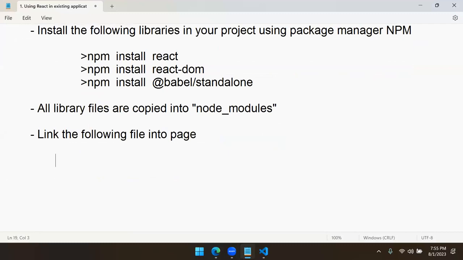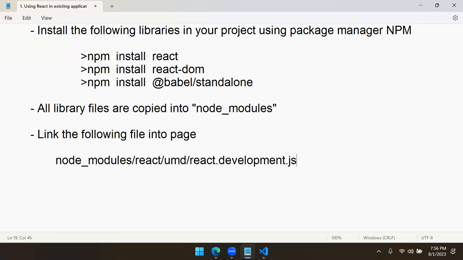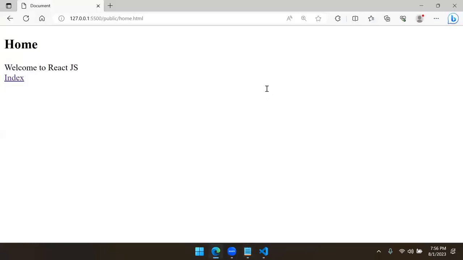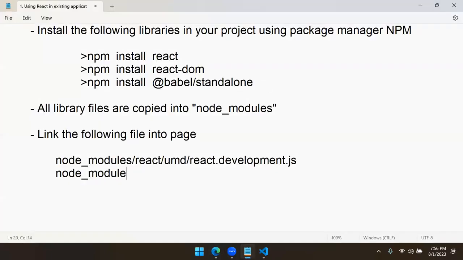What are the files you need? One is in node modules: React, in that UMD, react.development.js. Another file you need in node modules is React DOM, there UMD, react-dom.development.js.